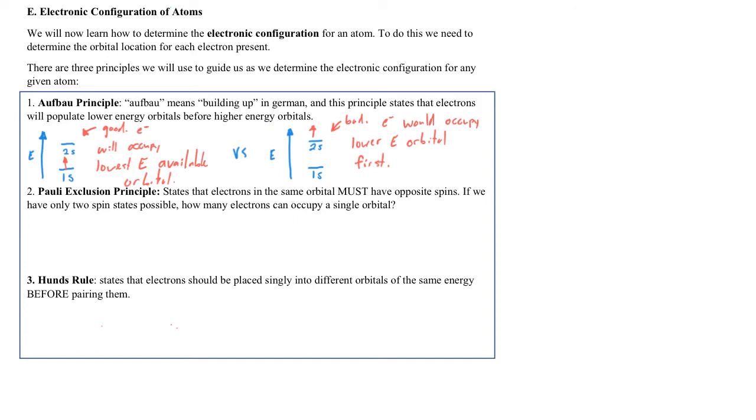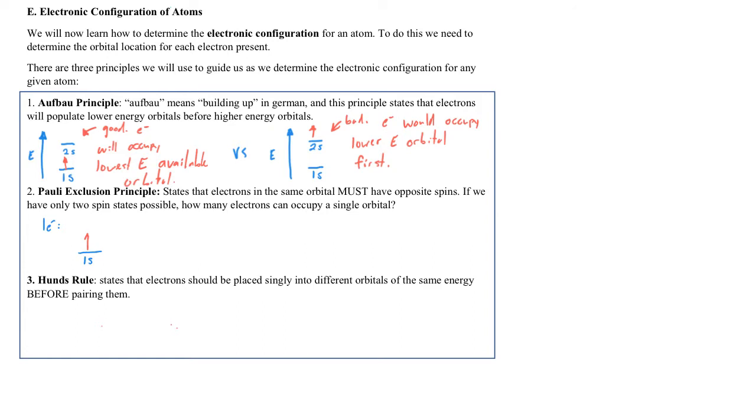That's the first principle. It's called the Aufbau principle. There's another principle that we have actually already kind of seen a little bit. It's called the Pauli exclusion principle. Now, what the Pauli exclusion principle states is that electrons, as we've already learned, have something called a magnetic spin. And we've learned that they're quantized in terms of this spin. So electrons generally only have two spins available, right? It's spin up or spin down.